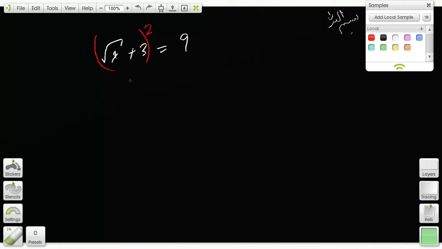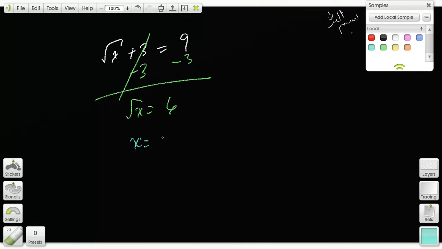So what does that mean? That means you have to get rid of this 3. So subtract 3 from both sides. Then you get square root of x equals 6. And then you square both sides, you get x equals 36. It's not plus or minus or anything like that. That's when you're taking square roots of equations. You understand? You follow? Got it? So the basic principle is you don't square both sides until you isolate or corner the square root sign.